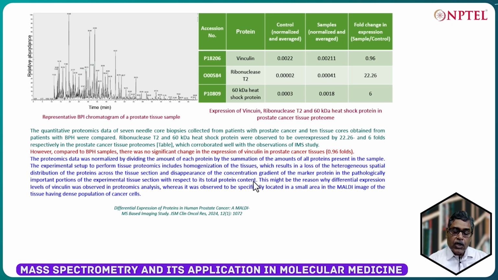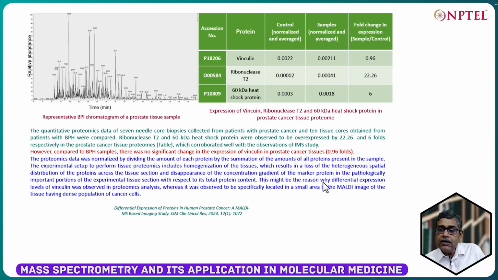All we are saying is that when we are homogenizing the tissues, we are not actually segregating or taking out the portion which is filled with cancerous cells. A tissue has cancer cells as well as normal cells. When we are homogenizing it, if the normal cells are more, then as we are losing the heterogeneous distribution, it's no more heterogeneous, it is homogeneous. So the gradient of that particular protein which was more in cancer cells may be diluted because it's now mixed with a large amount of normal cells isolated from the same tissue.